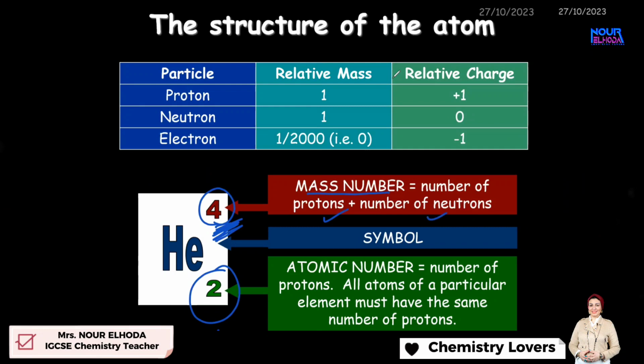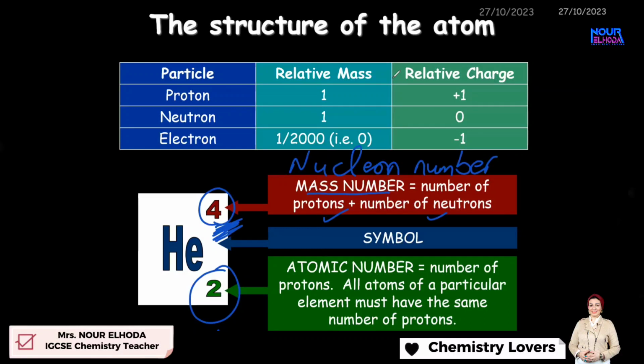Does the mass number have another name? There is another name for mass number. Who can tell me the other name? Nuclear. Nuclear, bravo. What's your name? Judy. Well done, Judy. Nuclear number. So the other name for mass number is nucleon number. Take care of this name, because many times students don't know what the nucleon number is. So the nucleon number is the mass number.